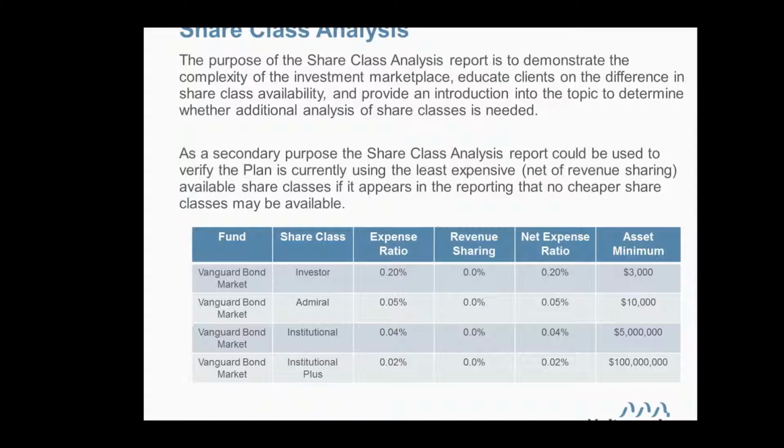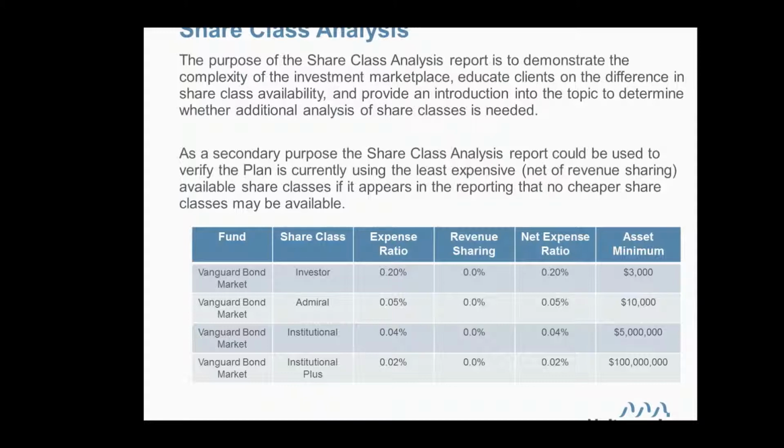Would this be a revenue sharing question? You'd have to look at the net of revenue sharing. It would be very easy to find a fund that has revenue sharing, and the revenue sharing may be different depending on the share class that you're using. So depending on the cost model that you're using, you may want higher revenue sharing because that's your vehicle for paying the revenue required by your record keeper.